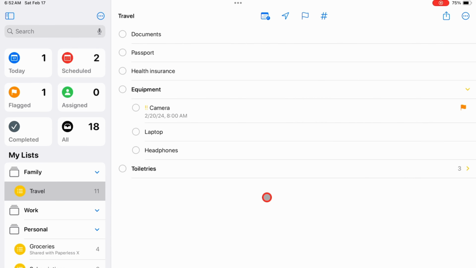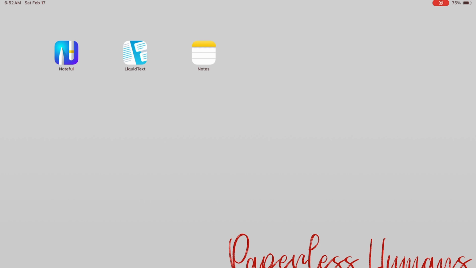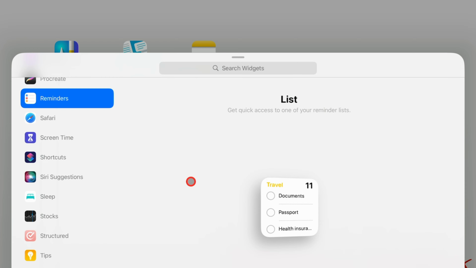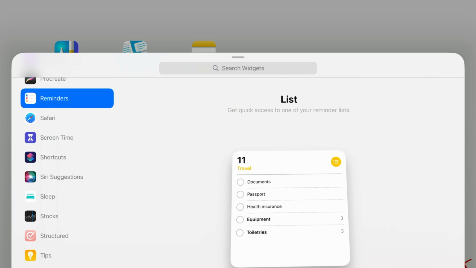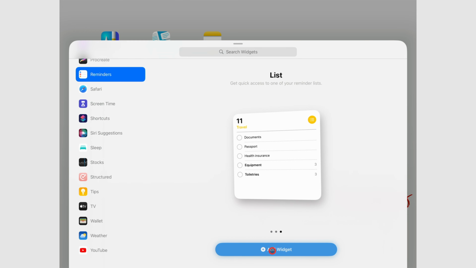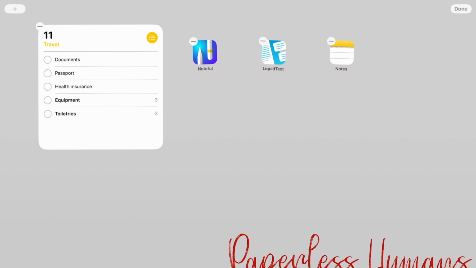Apple Reminders has a widget that displays a list of your choice in 3 sizes. When you add a widget, you can choose the list you want to show on your home screen.